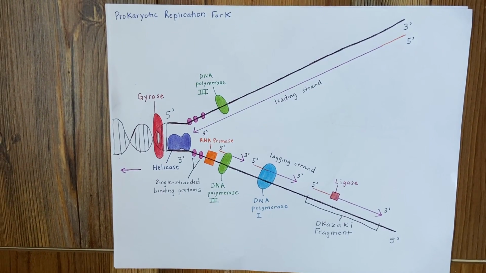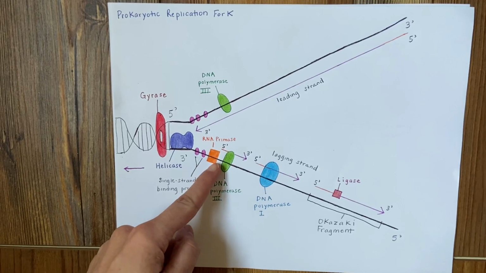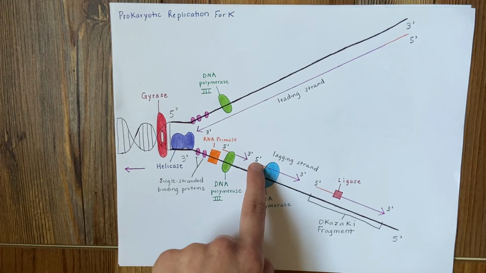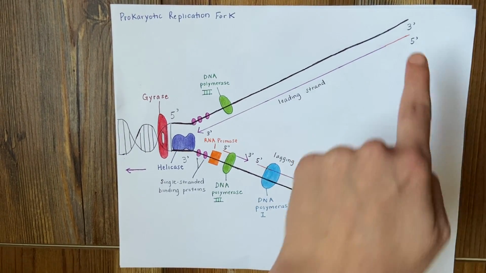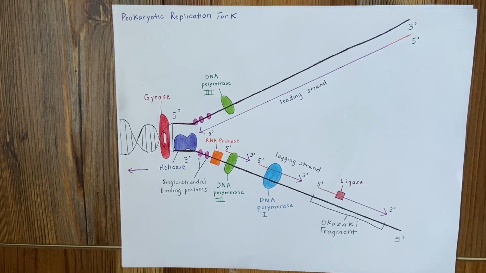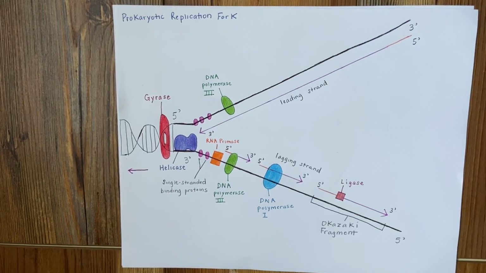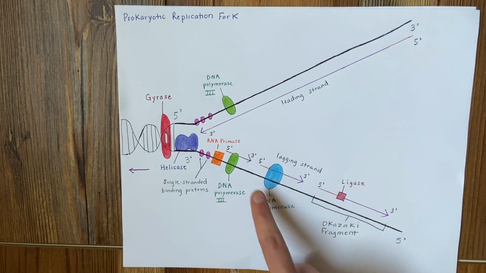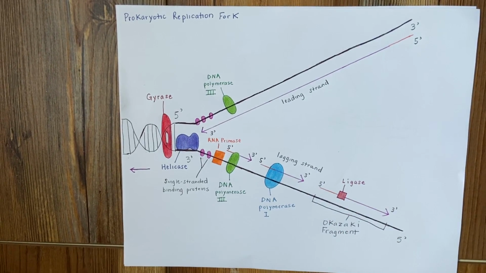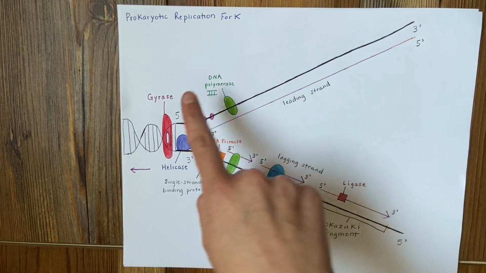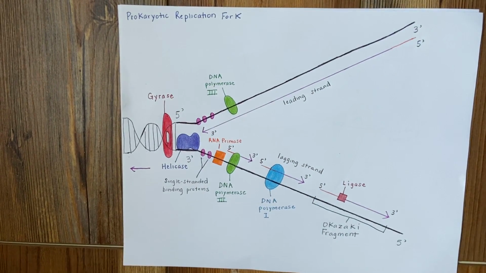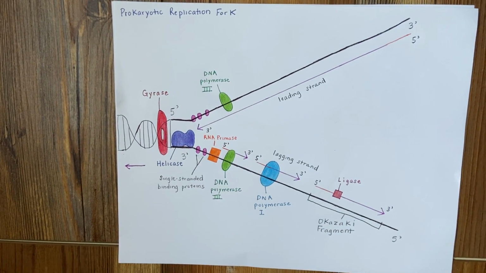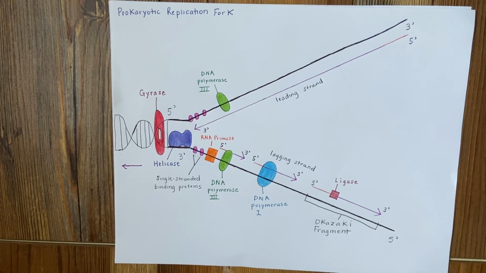Once the fork is stabilized, RNA primase enters, creating primers which tell DNA polymerase where to begin. From there, DNA polymerase III locates the primers and adds nucleotides from the 3' to 5' direction. Due to the continuous replication and direction towards the fork, we can identify the top strand as our leading strand.